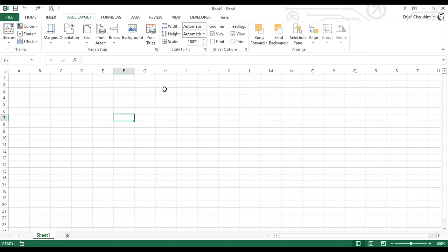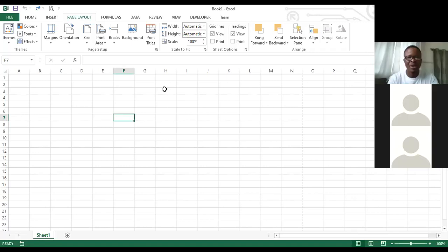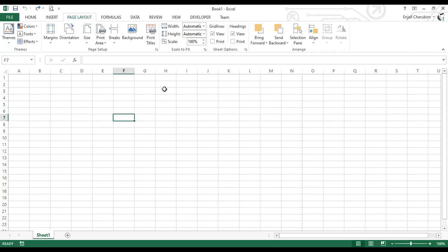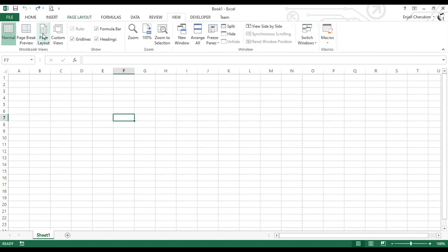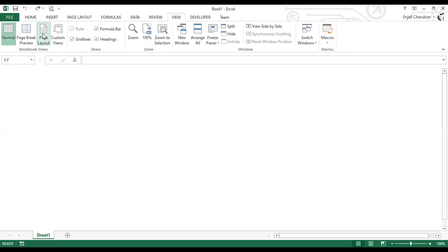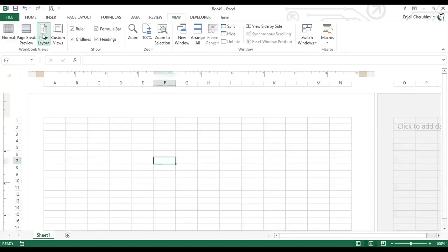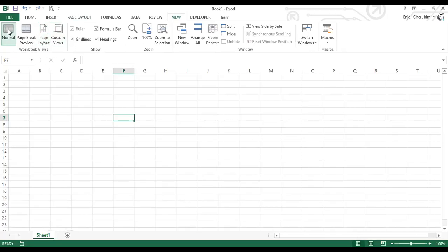Yes, I said that for the program and for presentation sake, I choose the page layout and then the view I want to use. So in this case, on View, Page Layout. So the page layout will tell me the margin within which I am working. So this is the view that I'm using. So in Excel workbook, we have 4 views. The normal view that will give you the normal Excel stuff, and then the page break view.